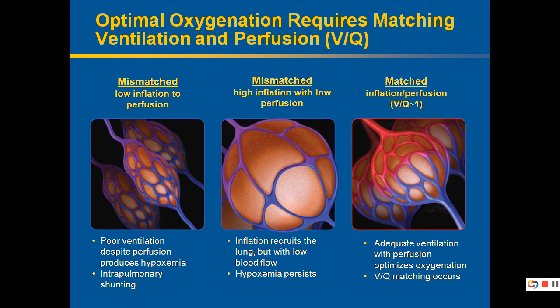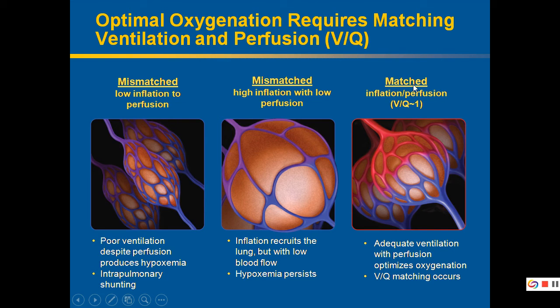ventilation perfusion matching. So we have to have air going into the alveolus, but we also have to get blood flow to and from the alveolus in order for carbon dioxide to get removed from the body and oxygen to get put into the body. So we want adequate blood flow to the alveolus and adequate inflation of the alveolus. Both are crucial. And if you don't have both, you're not going to have optimal ventilation. So this diagram basically has two problem scenarios and then one good one.